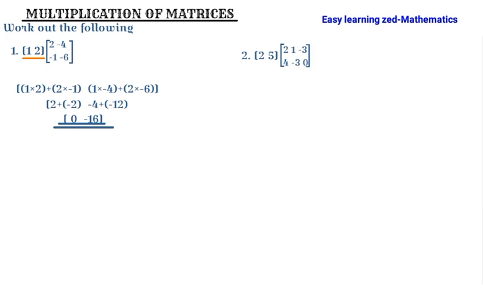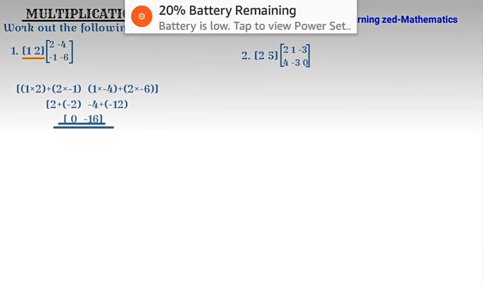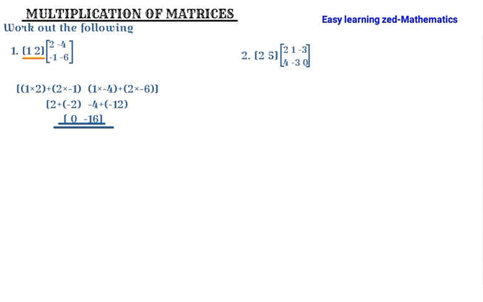Since I've taken that, you pause the video and try to work this one out. Okay, so it's even simple. Before you start even multiplying matrices, you are able to tell the order of the matrix you are going to get. If you are not sure on how to tell the order of matrix you are going to get as a product, you can also watch the video which talks about order of matrices. There I also talked about how you can determine the order of the product you are going to get when you are multiplying certain matrix with certain order. Okay, so now let's start multiplying.